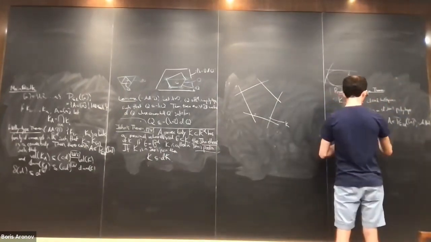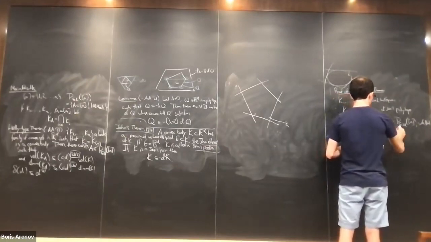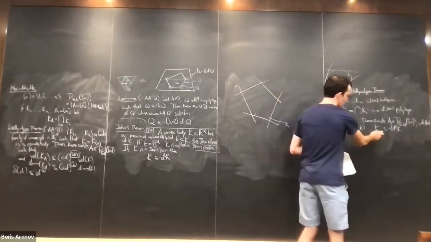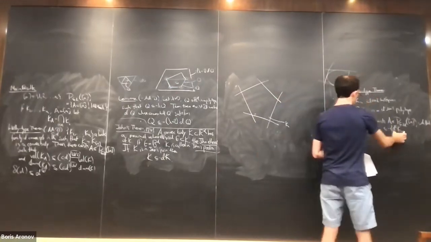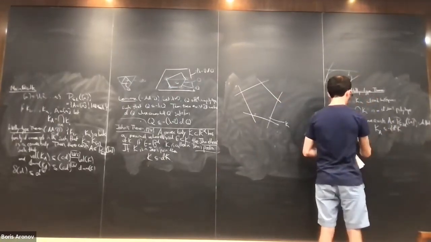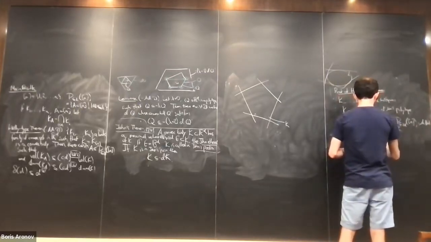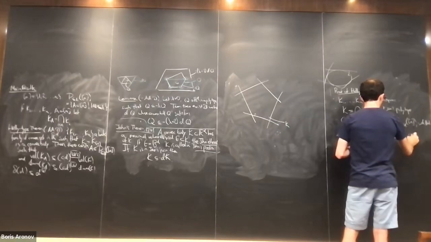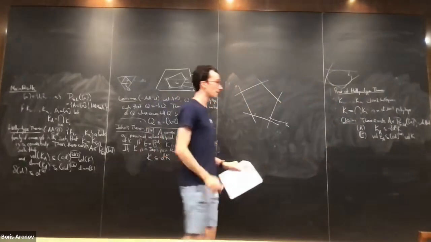The volume statement, an inclusion statement first: Ka sits inside minus 2d squared K. So the intersection of the Ki, just an A, can be contained in this homothetic factor of K. And the second statement is that the volume of Ka is at most C^d with 3d over 2 times the volume of K. These are the two statements.